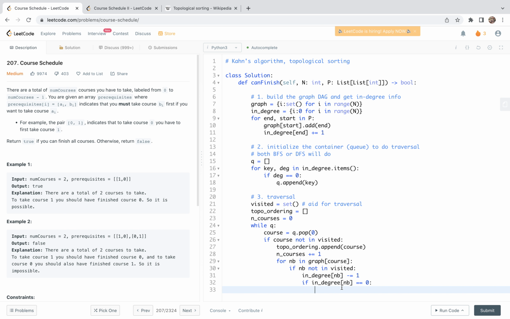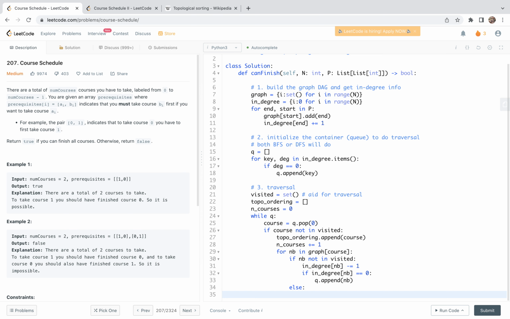So then we can do this cost. So then we can add this cost to the queue. So otherwise, actually if neighbor in visited, this is also a cycle, we can return false here. So this plays the role of an early stopping, right?